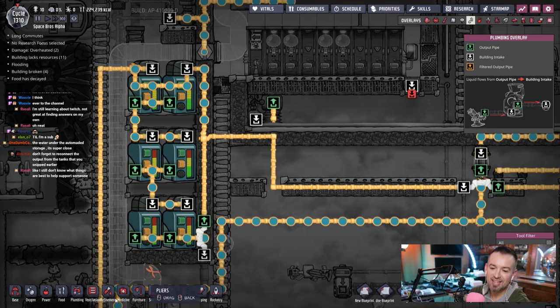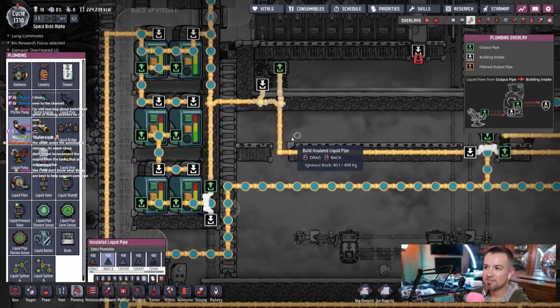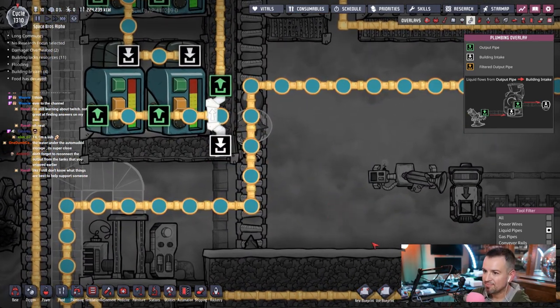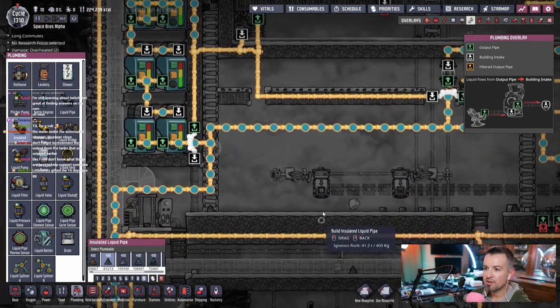Oh, that's the input. Ah, dang it. I'm snipping all these wires. I'm not even looking at what I'm doing. Start over. Okay. Hold on. Okay, output. Output here. This is where I need to connect it. Right here, this little bridge. There. And that goes to what?